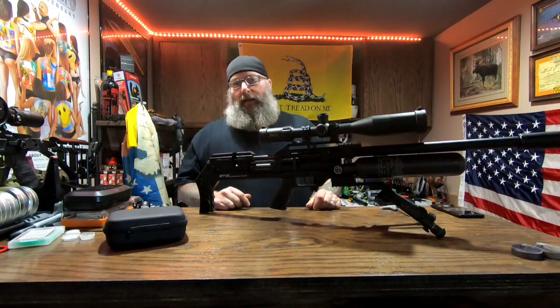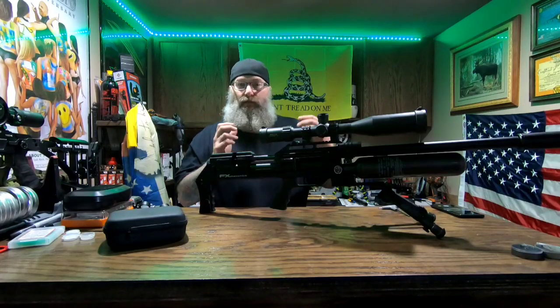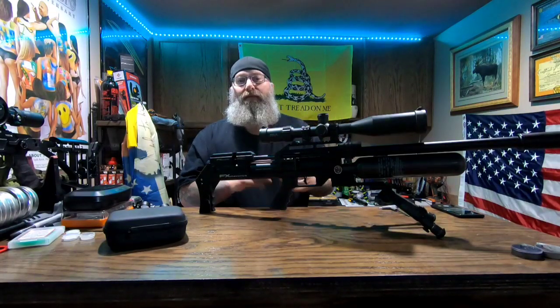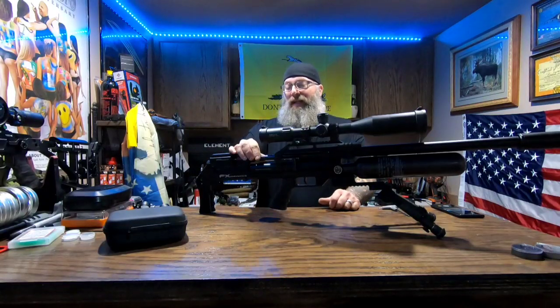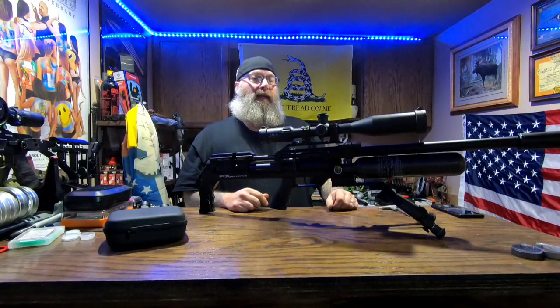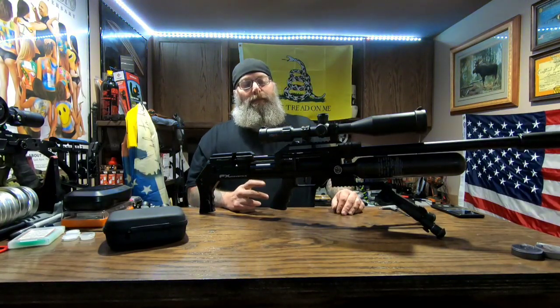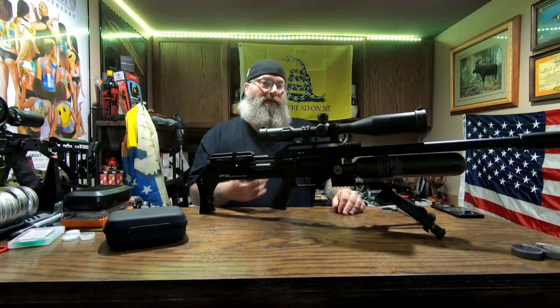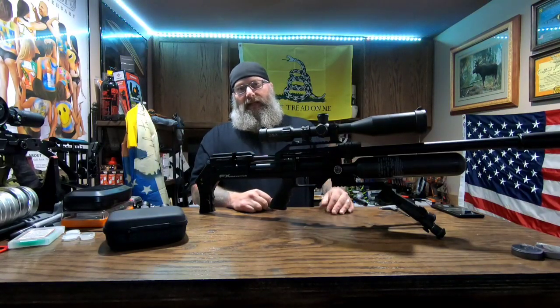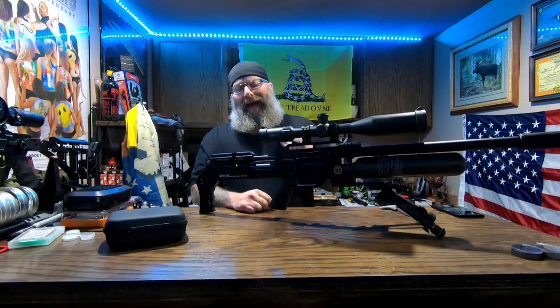I'm just going to throw this out there. I know that everybody has their way of mounting their optics. But one thing that I wanted to dive into is how the long range precision shooters mount their optics, why it's important to mount them levelly and things of that nature, and exactly how I go about personally mounting my optics.